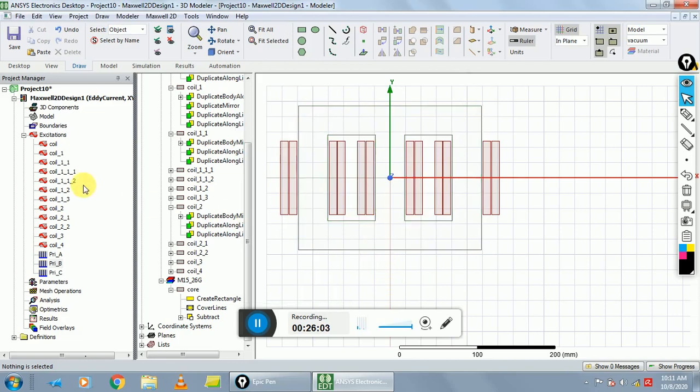After that we create 3 more windings for secondary.